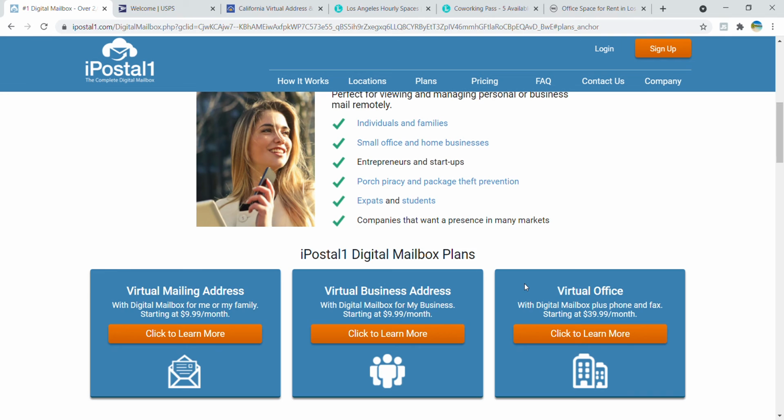So the UPS stores are operated under UPS, but these are independent companies that have stores of their own, and they might contract out to FedEx or UPS. This is where they offer their services in addition. I was able to find one locally near where I physically reside. So I reached out to them and said, hey, I might have some shipment coming in from China. Would you be able to accept large items?